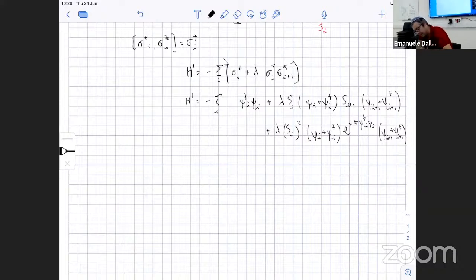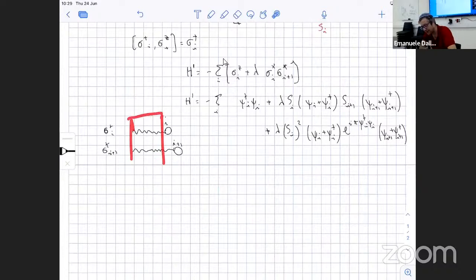Okay, so again, let me do it graphically. What I'm trying to say is the following: sigma plus I is the string times the operator at the site I. Sigma plus I plus 1 is the same string times the operator at site I plus 1. So we can split it in two parts. There are the parts that come before the site I, and here I get the string times the string. But note that the string times the string is actually 1. That's important.